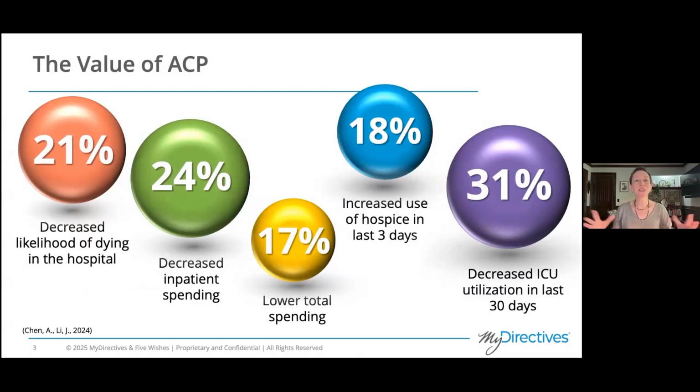And again, this is the redundant part. This is the part we all know, but what a lot of us that care about ACP don't know is that last year in June, there was a research article that came out in the Journal of Healthcare Economics. And for the first time, somebody designed a study that was kind of impossible to dismantle.